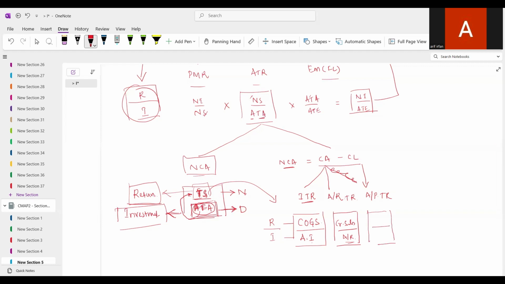And then how can you think this payables is investment and return? It is not like that. Current asset minus current liability is net current asset. That's what we are thinking. So these plus we will do, and this we will minus, and finally we are going to get the answer that is net current asset.